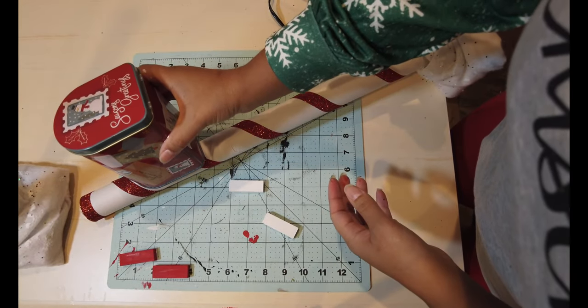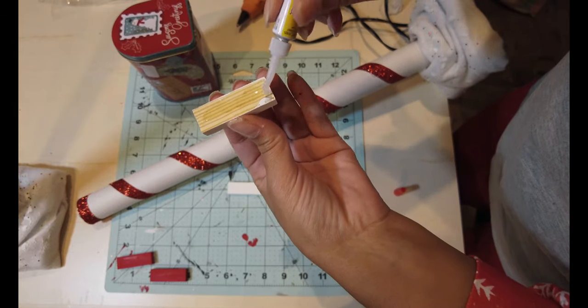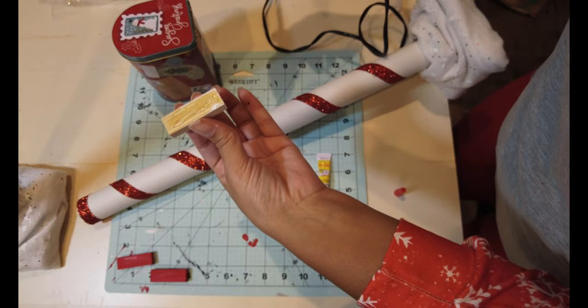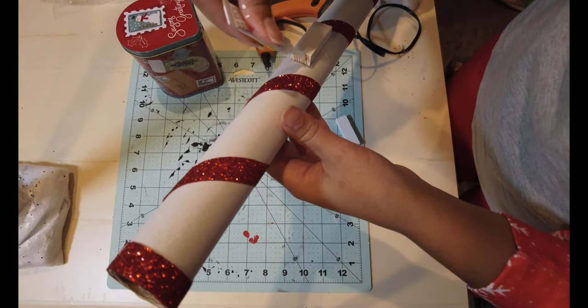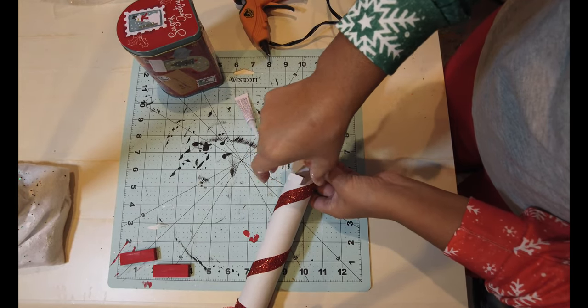Next, I'm just going to see where I want my mailbox. And I'm going to take one of my Jenga pieces and glue it flat on the tube. Then take the second piece and glue it right above the first one, like this, creating a 90-degree angle.